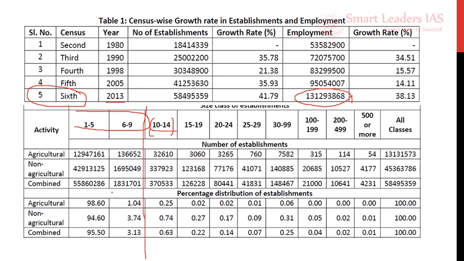In the area, both in farm as well as in non-farm, how much of the percentage is there? In agriculture, nearly 99% of the population is having below 10. In non-agricultural, non-farm activities, it is coming to nearly around 97% to 98%. So this is one of the structural problems in India. Nearly 99% of the agricultural and non-agricultural establishments in India are catering at an informal level. Remember, they are working with a small workforce.